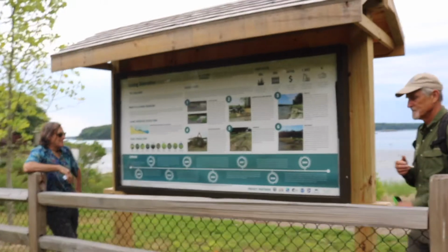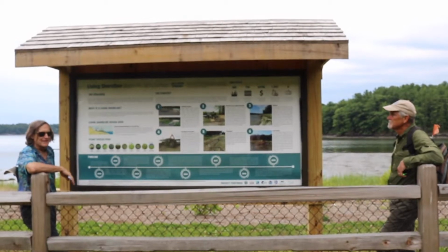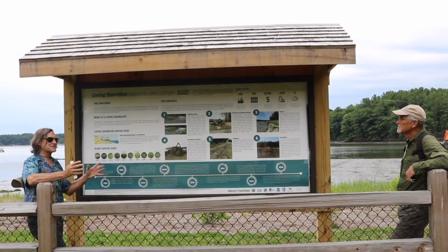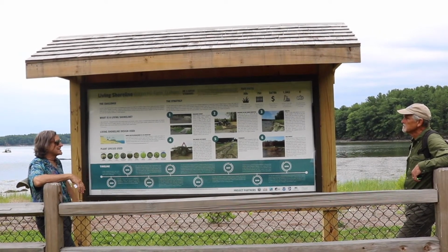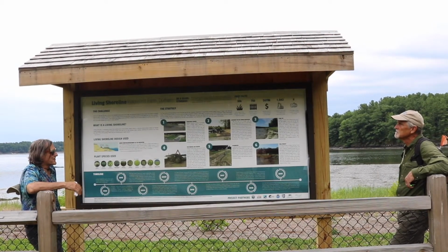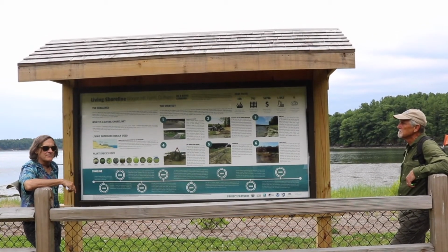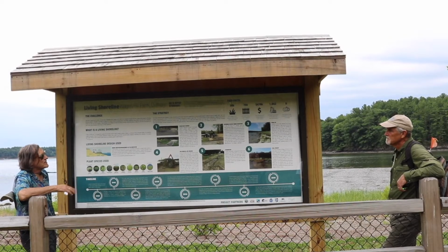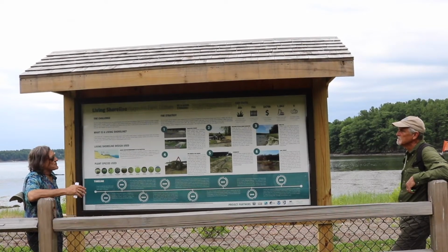An important facet of this project is public awareness, public education, to understand what was happening, especially at the Wagon Hill site, which has a number of different interest groups involved. For our project partners, a kiosk like this was developed by the Strafford Regional Planning Commission, and we had a lot of other partners, but this kiosk basically goes through the timeline of the project from when the property was purchased until when we actually did the construction, goes through the finances and the funding, and then, as Dave was mentioning, some of the issues that were happening at this site.